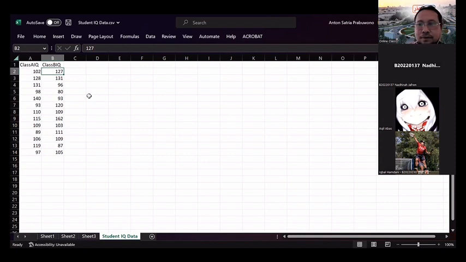So you write down here 127, 131, 96, 80, 93, 120, 109, 162, 60, 103, 111, 109, 87, and 105. Right, so you get two columns based on the class: class A IQ data in the first column on the left, and class B IQ in the next column.